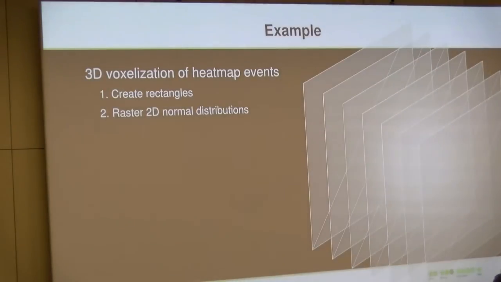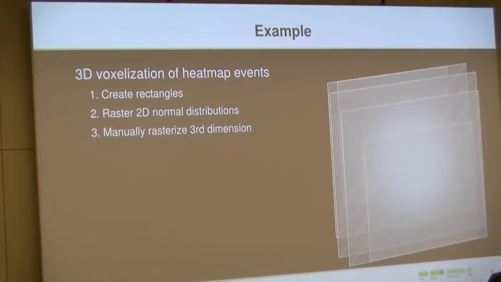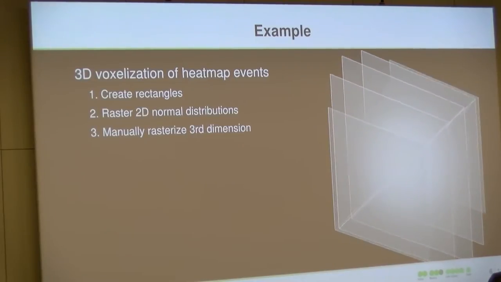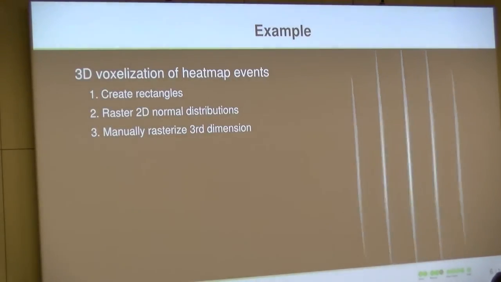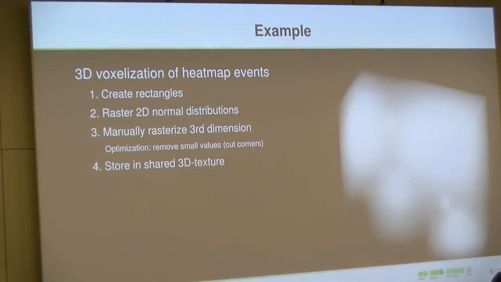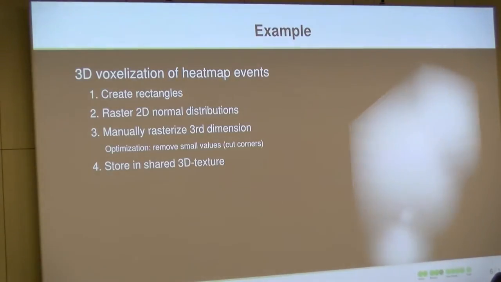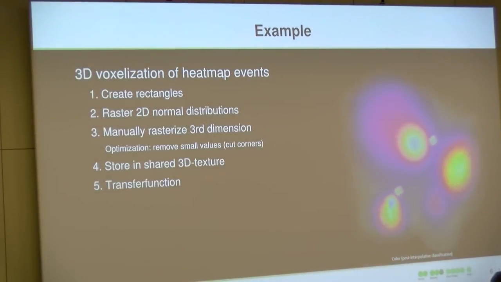Then we can do some optimizations to this geometry, so make it look more like a data point, like a sphere. These spheres were then rendered into one big three-dimensional texture, which looked like this. We can then visualize it with a transfer function, and it results in such an image. I could have done an animation like this using videos and playing and pausing a video every time. But for this, I could use my application code and put it directly into the slide. So I basically skipped the step of making and cutting videos.